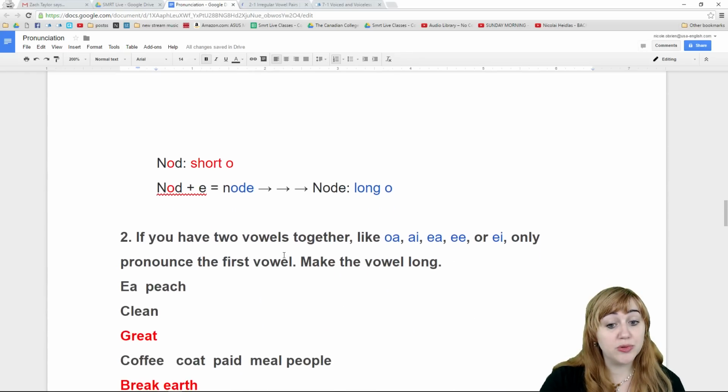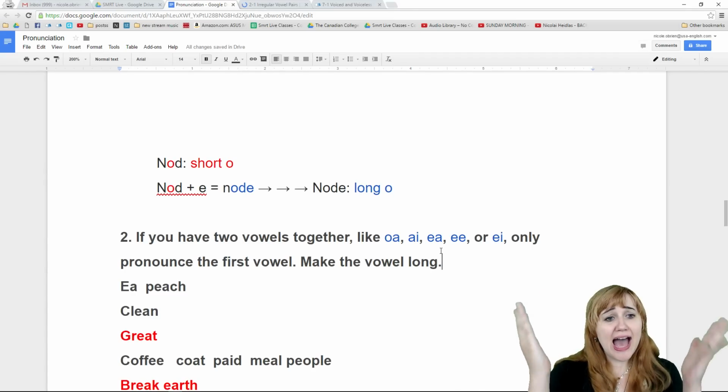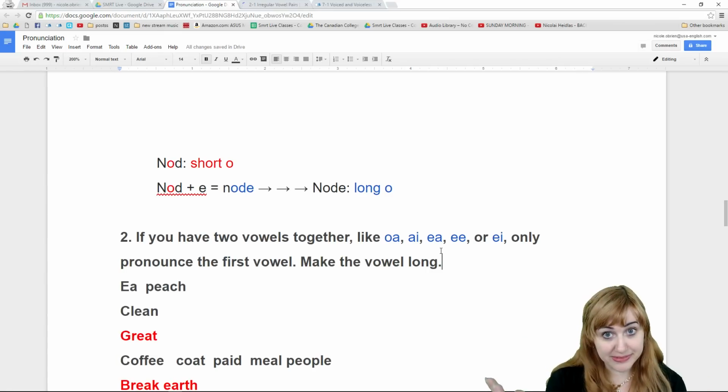The second rule is if you have two vowels together, like OA, AI, EA, EE, or EI, we only pronounce the first vowel. I have a great question from Omar Hussein. Omar asks, how can I know the exceptions? That's a great question.